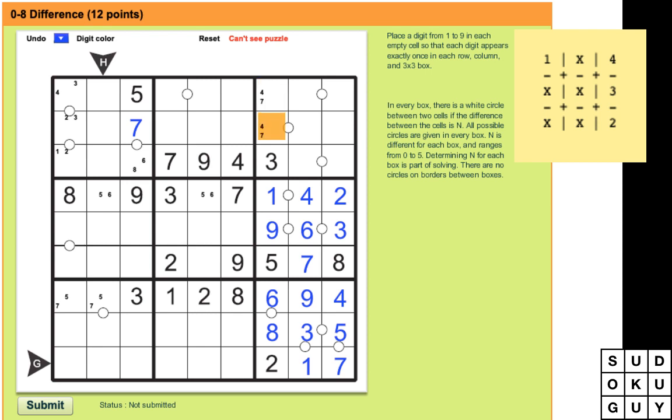And this can't be a 7 because then this would have to... Well, okay, it can't be a 7 because this would have to be a 3. It also can't be a 7 because of the 7 over here. So here's your 4, and here's your 7. And this differs from 4 by 4. So it's got to be an 8. Can't be a 0. That's not allowed. What's left here? 2 and 5. And then here is 1, 6, and 9 in this column.